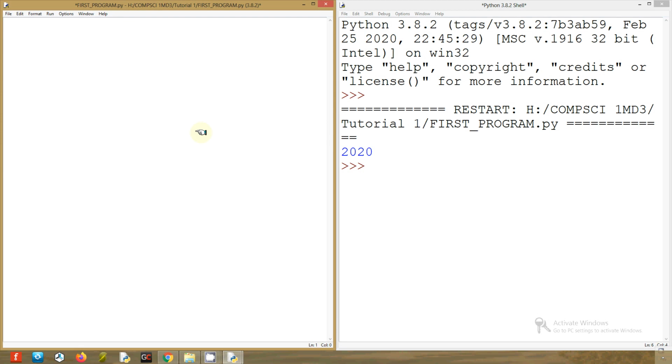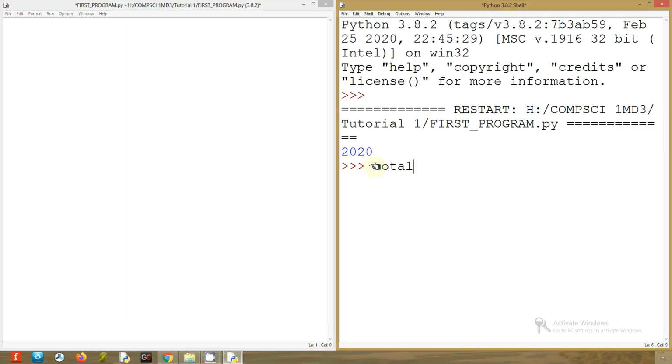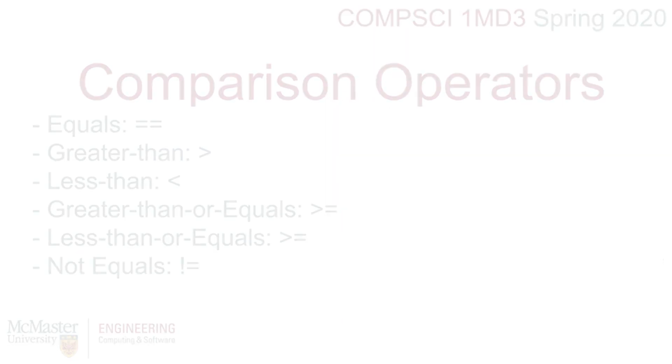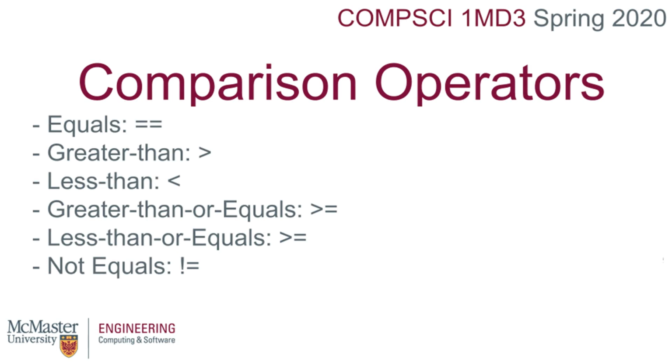Now, in the previous if statement that we made, we did an equal to comparison. We asked if the variable, I think it was called total, is equal to the value 55. And the equal to operator, as we talked about, is ==. That is not the only comparison operator that you can use in your if statement or other structured program flow. There are many types of comparison operators. There's of course the equal to sign, but you can also use greater than, less than, greater than or equal to, less than or equal to, or not equal to.